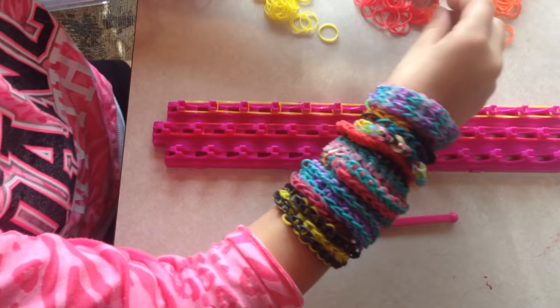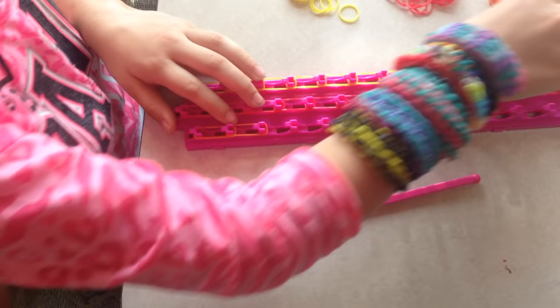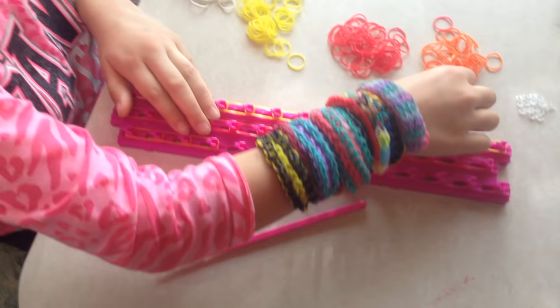We had to go for some kind of record. The biggest... What are these called? Loom bands? Rainbow loom, crazy loom, fun loom. There's all kinds of names. The biggest fun loom artwork ever.